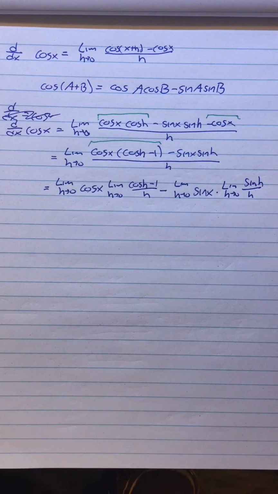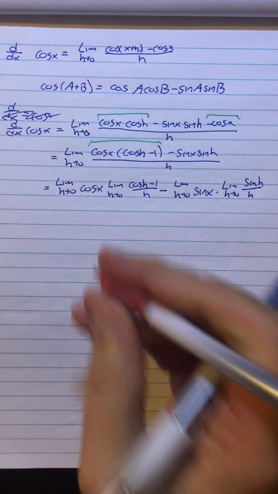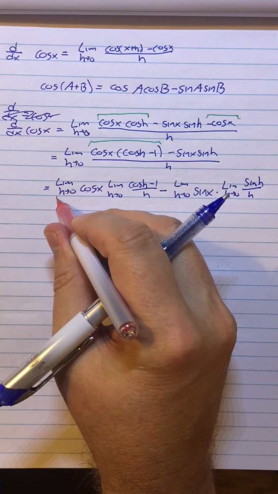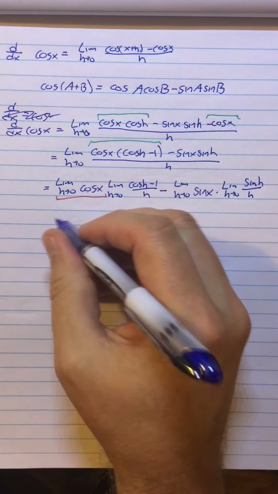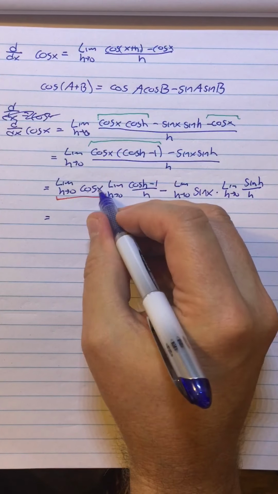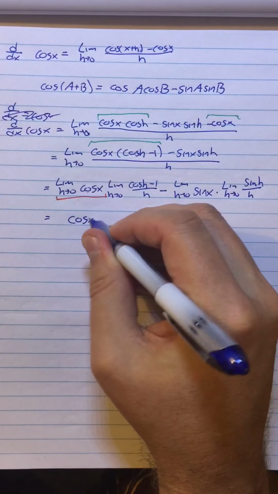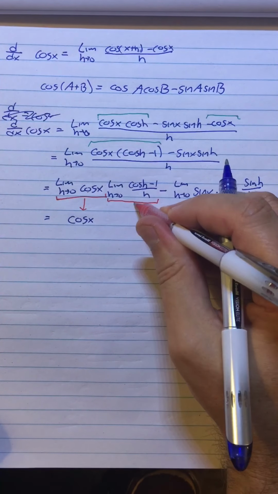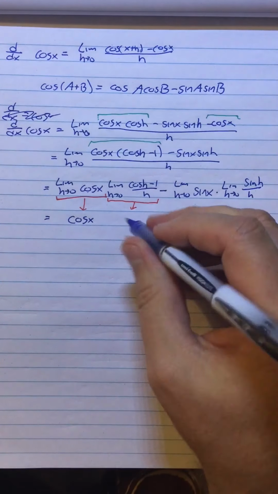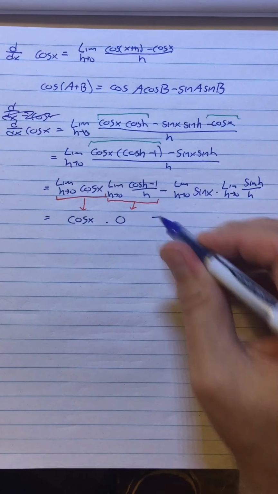All right, now we'll just do each of those limits. All right, so limit as h approaches 0 of cosine x. So the limit variable does not equal the expression variable. The h is not the same as x, so that limit is just cosine x. Limit as h approaches 0, cosine h minus 1 over h. That's the one we started with today. We know that that equals 0.